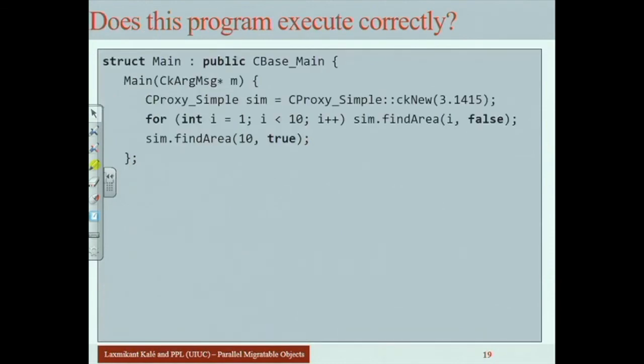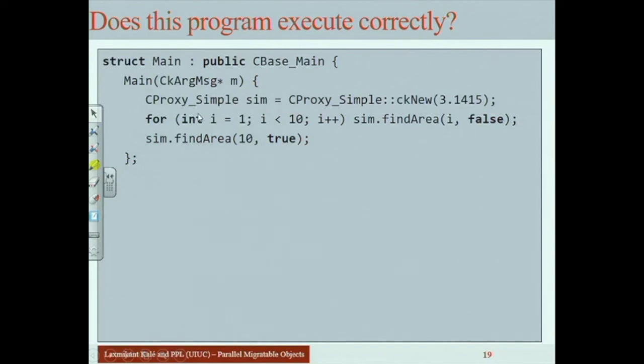Now here the main chare is simply saying, let's create an instance of the simple chare, of course by calling CProxy_simple::ckNew, pass to it pi. Well, we're going to stick with that fiction of you need to pass the value of pi here. And then what does this return? It creates an object, it creates a chare eventually, but you already have a proxy to it, right? And so CProxy_simple sim, you have a proxy.